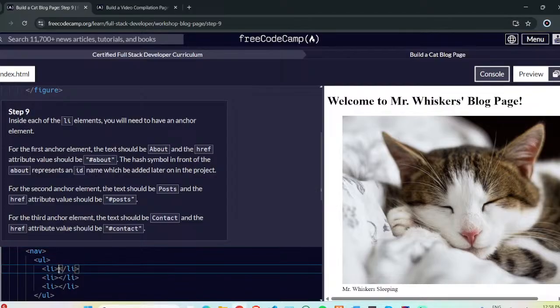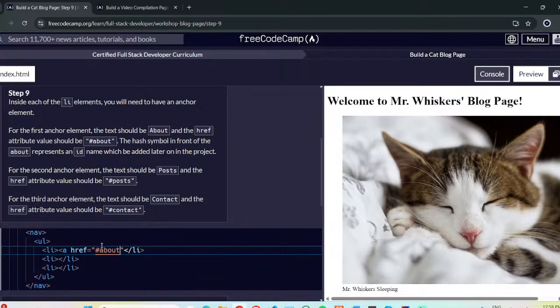So add an anchor, href equals, and inside the href this goes. Copy this, then the hash symbol in front of about is just going to be replaced with something else.